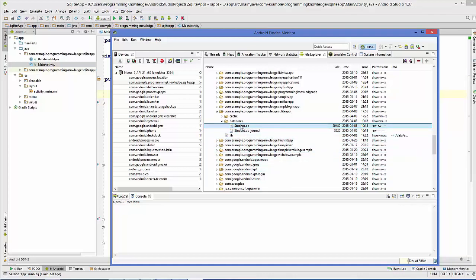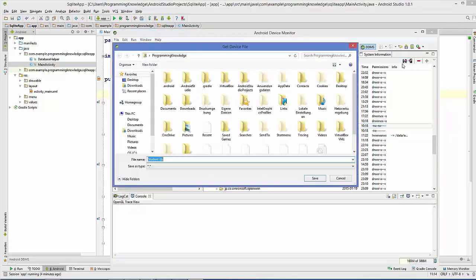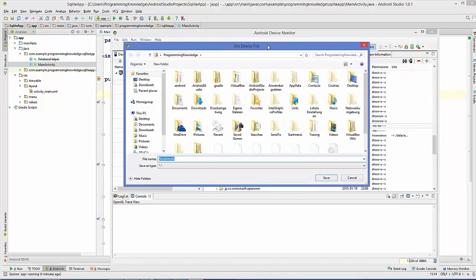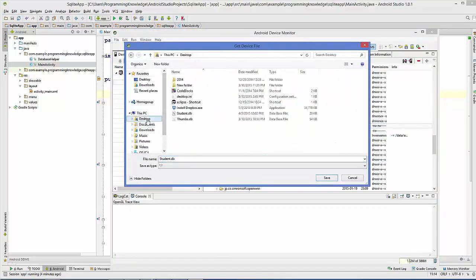Just select your database, in my case student.db, and you will see this small button here which says pull a file from a device. Click this, and it's going to open a file explorer, and then you can select your chosen location and save it there.